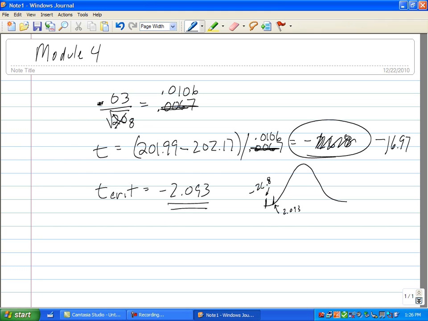But even with that, we'd have to calculate a new t-critical value based on the number of degrees of freedom, which would be n minus 1, so that would be 7. So the t-critical value in the second case comes out to negative 2.365. But again, this value is still far outside of that. So something's saying that these measurements that you've taken with this new instrument just aren't quite right. They would be highly suspect.